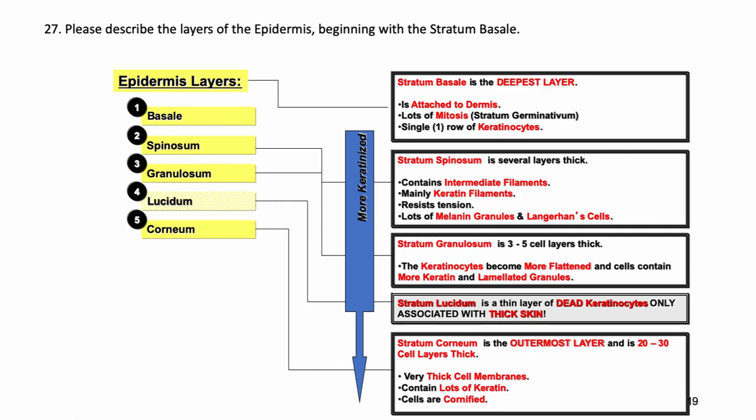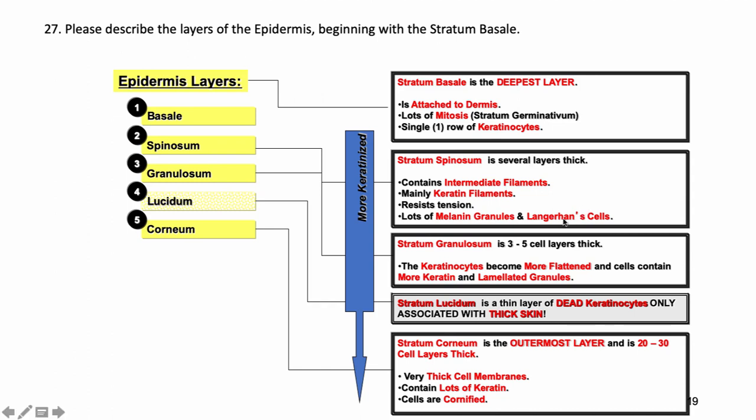So, for example, one of the things to remember here is that when you add up where most of your melanin is at any given minute, it's in your keratinocytes mostly. Even though the melanocytes are the cells that make it, it's the keratinocytes that are acquiring it and spreading it out through the skin, so you can have a kind of even layer of ultraviolet light protection with that pigment.